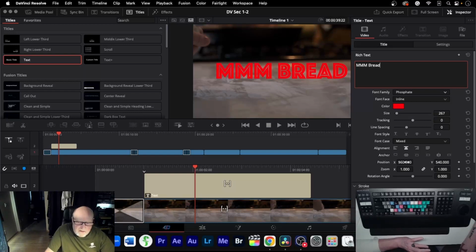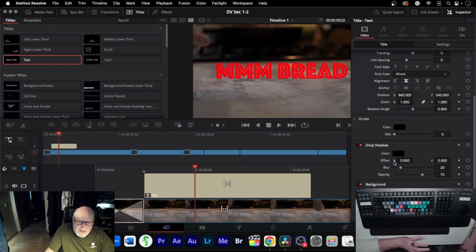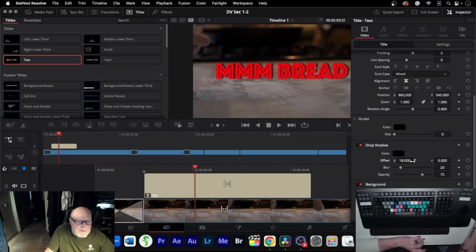And if you're going to do a true animation in, here's the position and the zoom and all that stuff for doing that. You can do a drop shadow. I thought that was kind of cool. And again, you can do the offset here, just kind of give it an idea. Let's do that in touch. Maybe bring it down there a little bit. There, that looks pretty good.